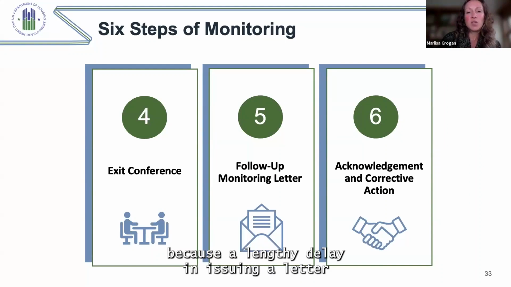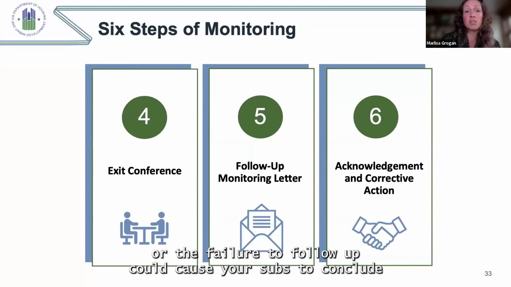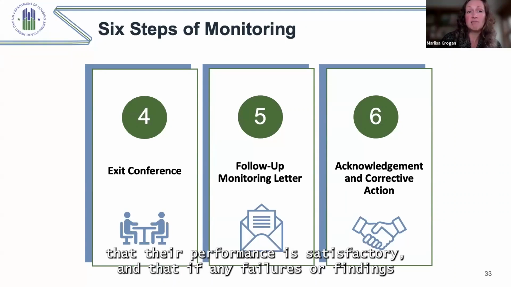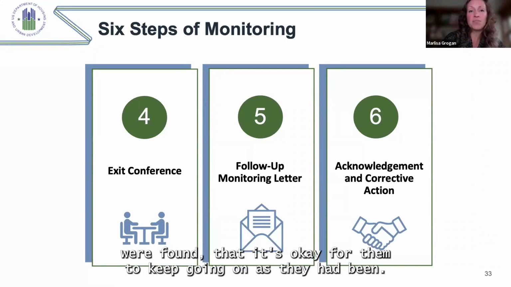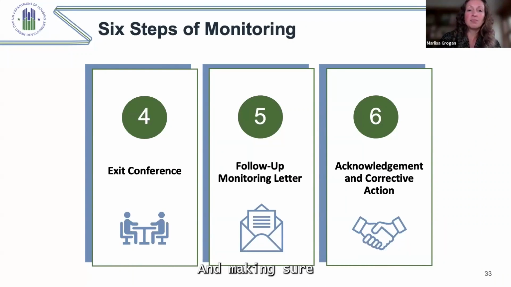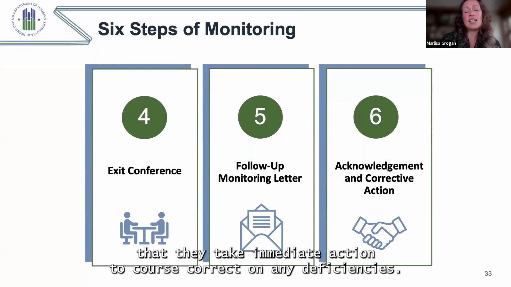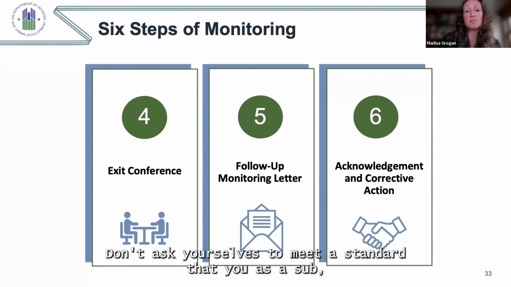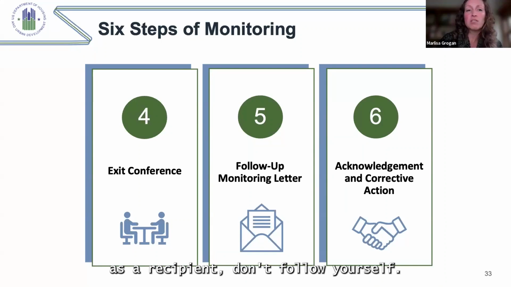delay in issuing a letter or the failure to follow up could cause your subs to conclude that their performance is satisfactory, and that if any failures or findings were found, that it's okay for them to keep going on as they had been. So it's really important that you don't delay issuing your monitoring letter, and making sure that they take immediate action to course correct on any deficiencies. Don't ask your subs to meet a standard that you, as a recipient, don't follow yourself.